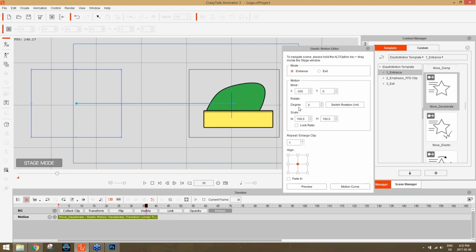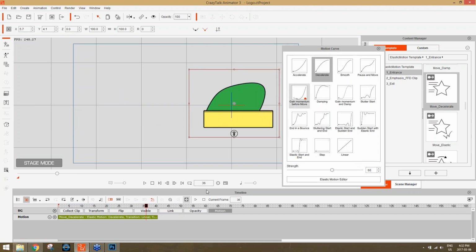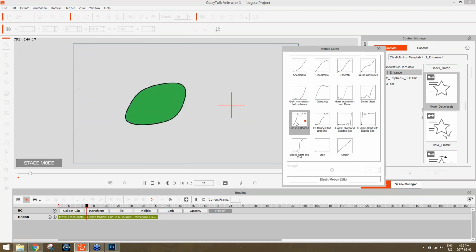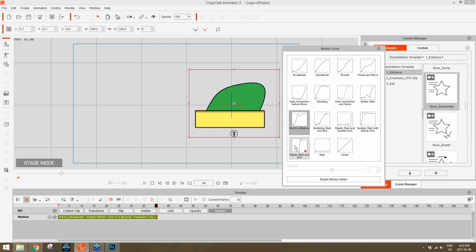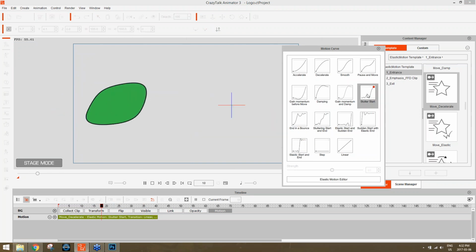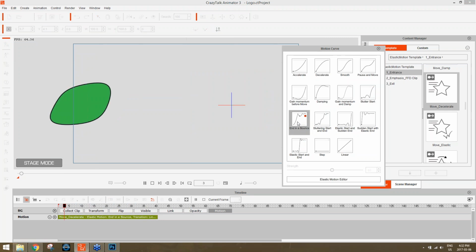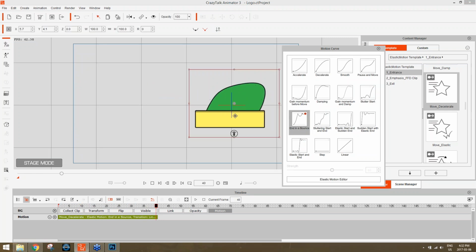And you can rotate and everything like that. There's a separate tutorial on this that I can really recommend to you guys. We're not going to go into too much detail right here, but what you can do is change the motion curve. This is what I want to do. So right now it's currently at decelerate. You can see move decelerate. If I change this to like stutter start or like end in a bounce, for example, that's the same one that we had before. So to end in a bounce like that. There's this one here, stutter start and stutter end. So you can use all these different motion curves to have different effects for your entrances.